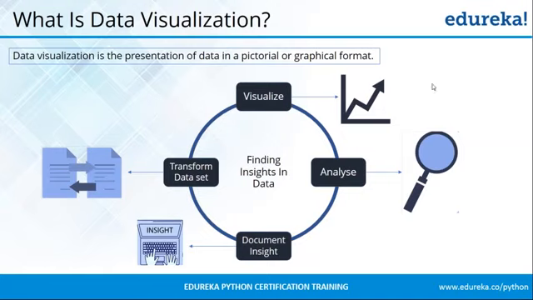So we'll move forward and understand what exactly is data visualization. So what is data visualization? Data visualization is nothing but the presentation of your data in a pictorial or a graphical format. Now why we do that? We do that in order to enable the decision makers of an organization to see the analytics presented visually so that they can grasp some difficult concepts or identify new patterns.